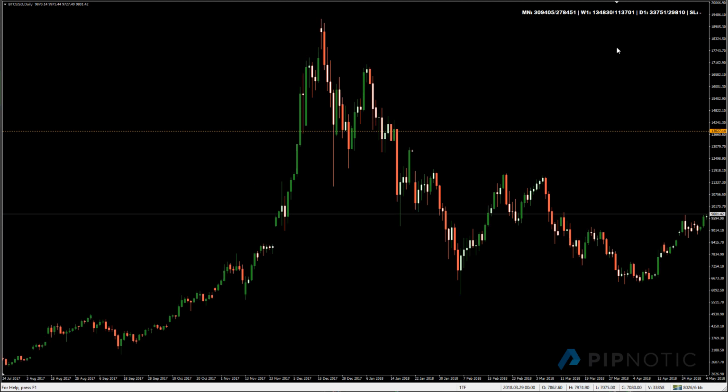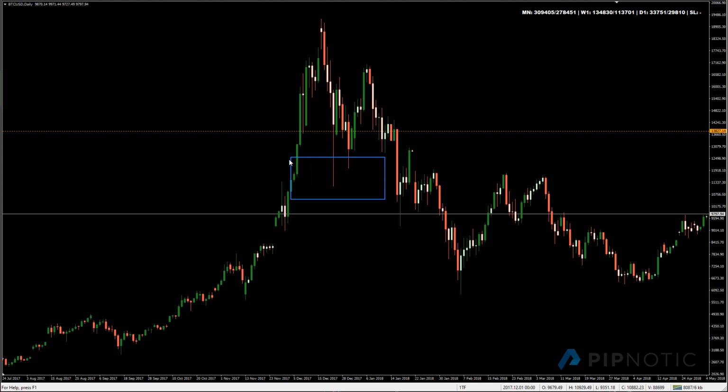20,000, here it is. So where do we have attempts to move lower? We had an attempt here, we had another one here, we had another one here, we had another one here. Which is the one that was capable of causing price to move lower? Well, it was this one here. This is a candle that closed below that. So if we have a look in here, I'm just going to mark this off. I'm going to do an average of these three attempts.